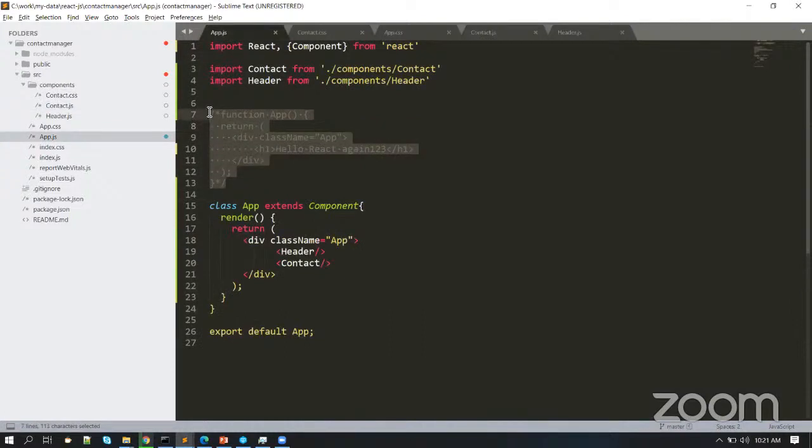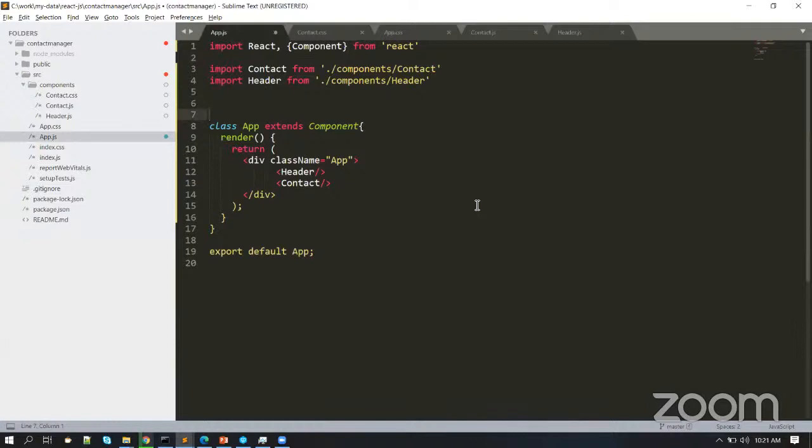As this code is already commented, you can even remove it. There should be at least one component definition here, so either it could be class-based or function-based. You cannot write both. You should not write both.